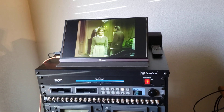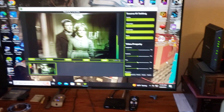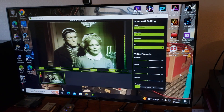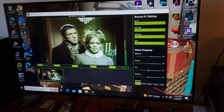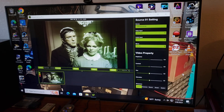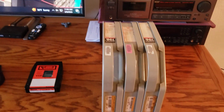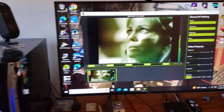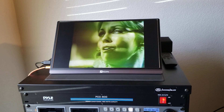This was a really good score because I'm a collector of really weird stuff. Master 1-inch tapes of these episodes — this is insane. These came off the original 2-inch quad. Back then, 2-inch quad tapes were used to record and air these programs. There are a lot of shows still missing, but the ones they did find through World Vision, I believe, they did as many 1-inch master transfers as possible to produce them on DVD and Blu-ray. Dark Shadows on 1-inch masters — practically the original master — and I'm watching them right here in my living room. Mind-blowing.